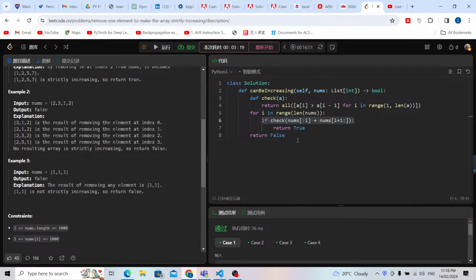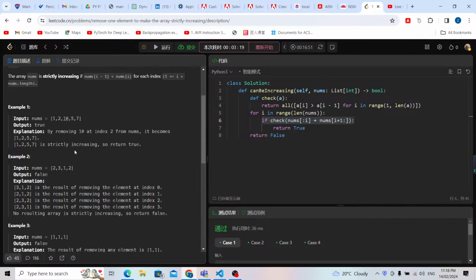We can just change a little bit to use the greedy idea. The greedy idea is we're gonna check the numbers directly. We don't need to use the brute force from here. For example, if this 2 is more than 1, it is okay. If this 10 is more than 2, it is okay. If this 5 is not more than 10, it means there must be something wrong with this 5, or it can be something wrong with this 10. We can remove this 10, it is true, or we can remove this 5, it can also be true.